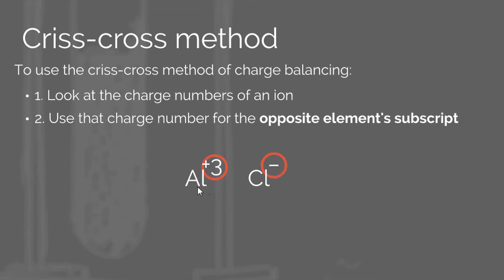If I start with aluminum here, I'm going to take the number from chlorine and pair it to aluminum for the subscript. But remember that for 1, we don't say anything in the subscript. So to begin writing the chemical formula, I would just write Al for aluminum. Now for chlorine, I'm going to take the 3 from aluminum and pair it to the chlorine for its subscript. So for chlorine, I will write Cl3 for the balanced chemical formula.